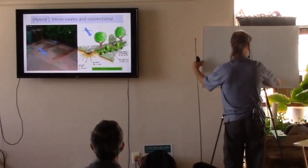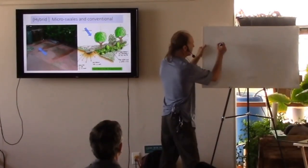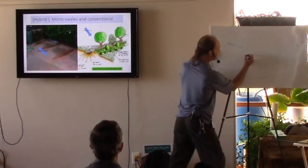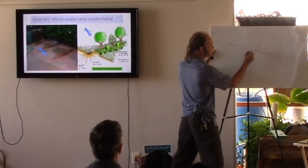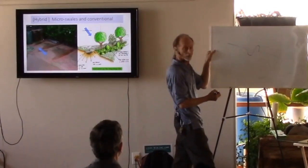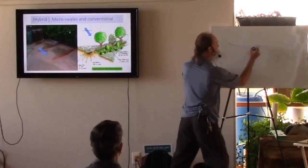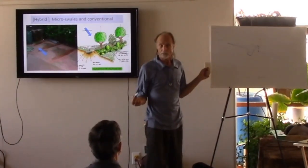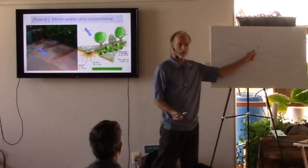This is twisting all over the place. Not very stable because I'm trying to hold too many things at once. So we've got slope, and we're going to take that bit out, and we're going to dig that bit down, and then we're going to throw it up on the other side. So now we've gone down, let's say, 1 foot, or 12 inches down. We've gone 12 inches up, and now we're harvesting water there. You see that? So simple, right? So simple. If you have slope, you have easy water harvesting.